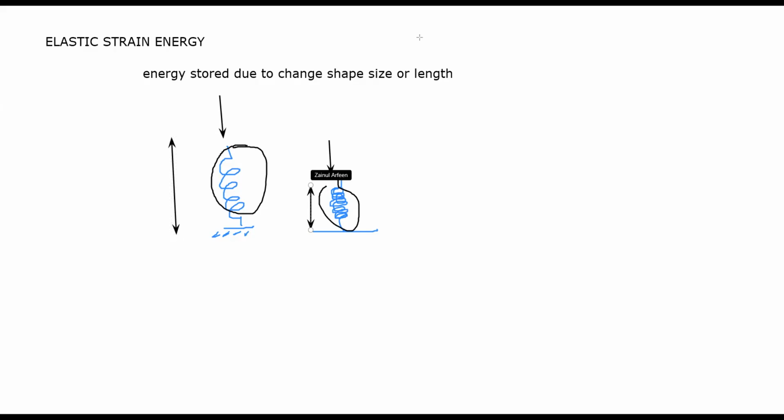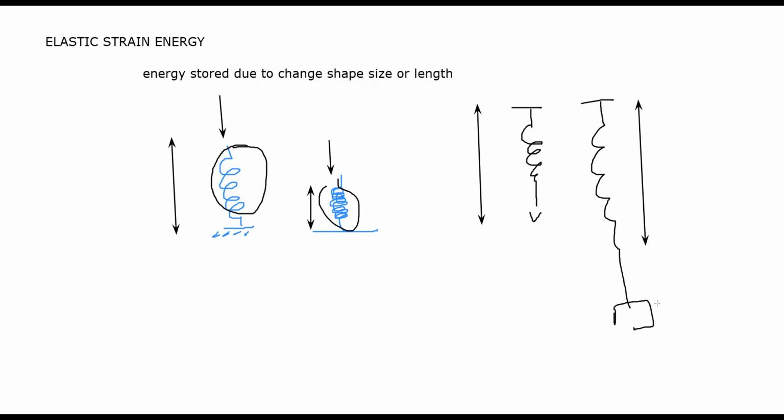Or the opposite can happen. You have a spring and you add a load to the spring. So you apply a force. When you apply the force, the spring stretches. So compared to the original size, the spring size increases. Both cases, here it is compressed, and here in the second example, it is stretched or extended. So in both cases there is a change in size.